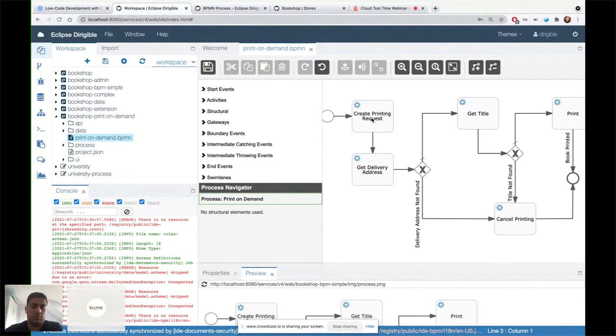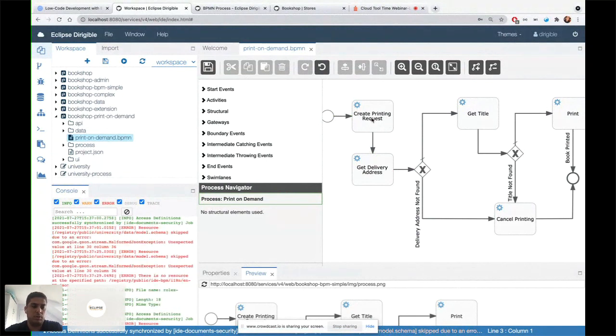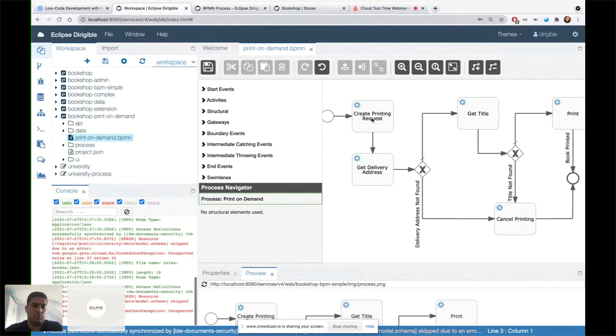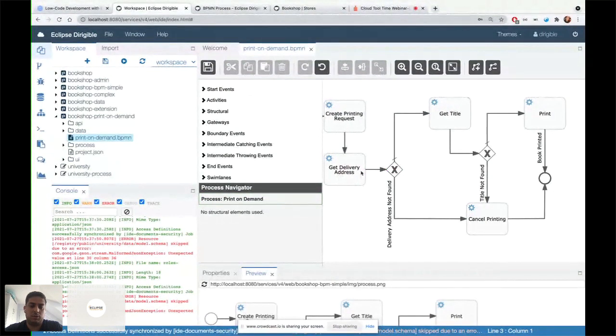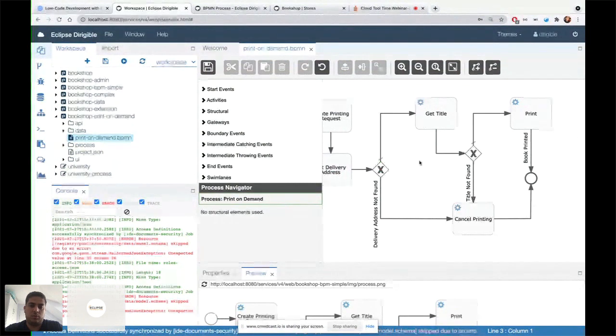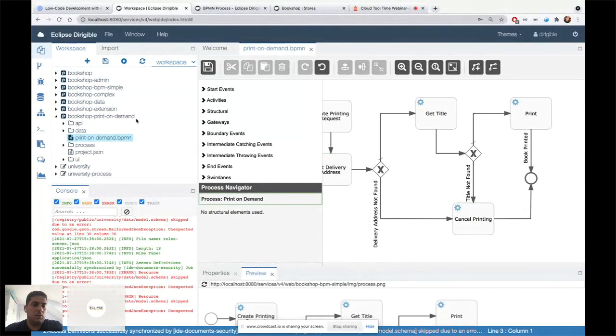The scenario here is that you have a bookshop, but you don't actually have the books, and you have this website from where the client could request the book to be printed, and this actually triggers this process. So it gets the on-demand request. It checks the delivery address. Right now it's a dummy one. Then it tries to get the title, whether it's available in stock right now. And if not, then print it or cancel print, and the process finishes.